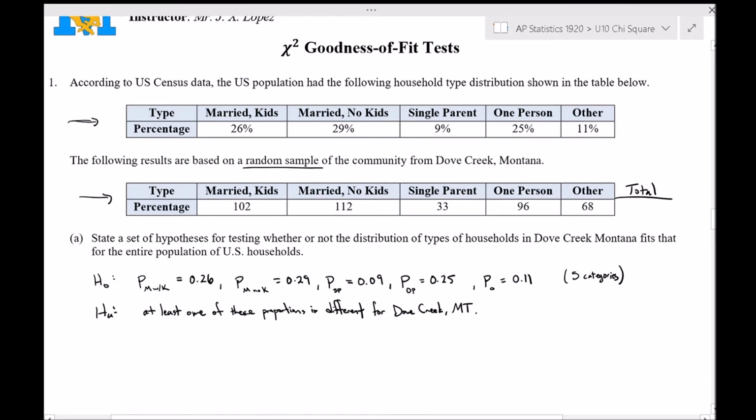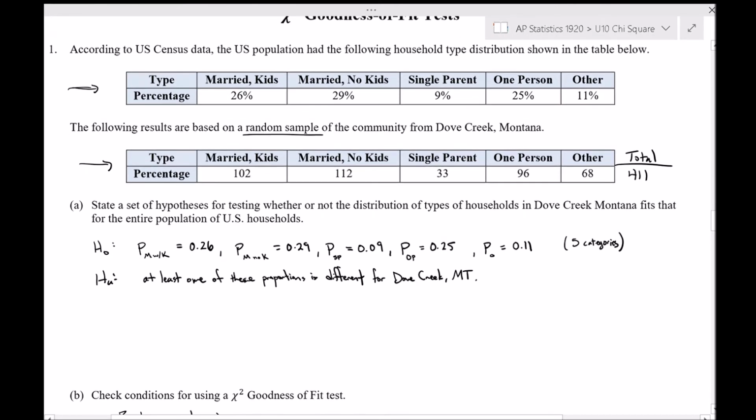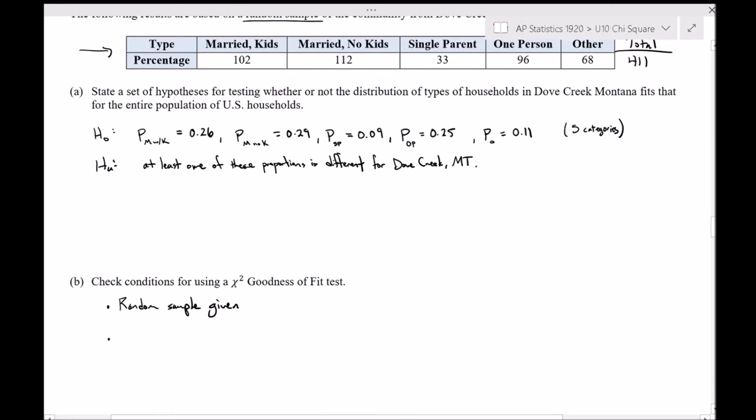So at this point, I'll go ahead and just get a calculator. And the calculator result is 411. So then what we do is, I don't think I want to calculate percentages. We want what we call expected counts. So I'm going to give the expected counts. And there's several ways you can get away with satisfying the expected count condition. So the idea is the expected counts need to be large, and expected counts need to be at least 5.